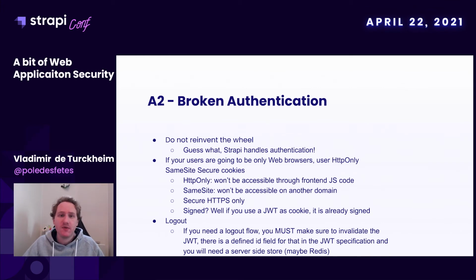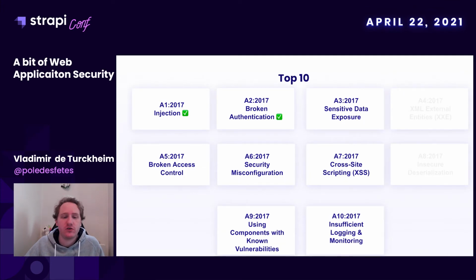That's basically reading the JWT specification. I know it's an RFC, so it can be scary, but it's actually very readable. If you check my old blog on Medium, you might be able to find an analysis of the specification. Okay, that's it for broken authentication. Let's move to A3, sensitive data exposure.